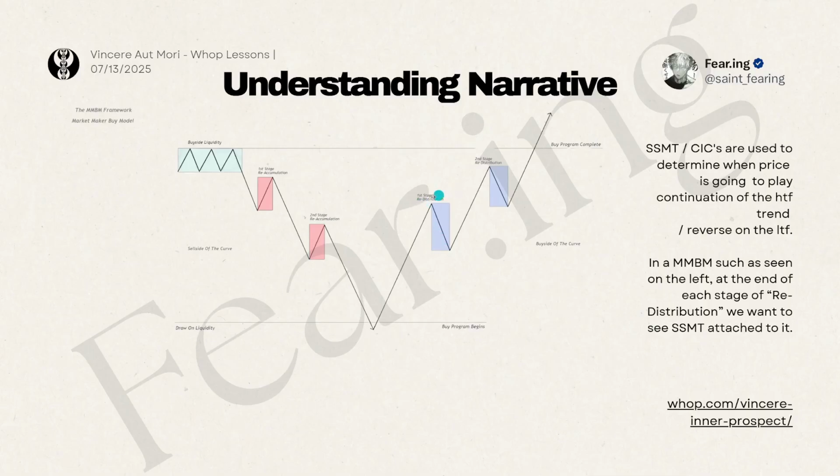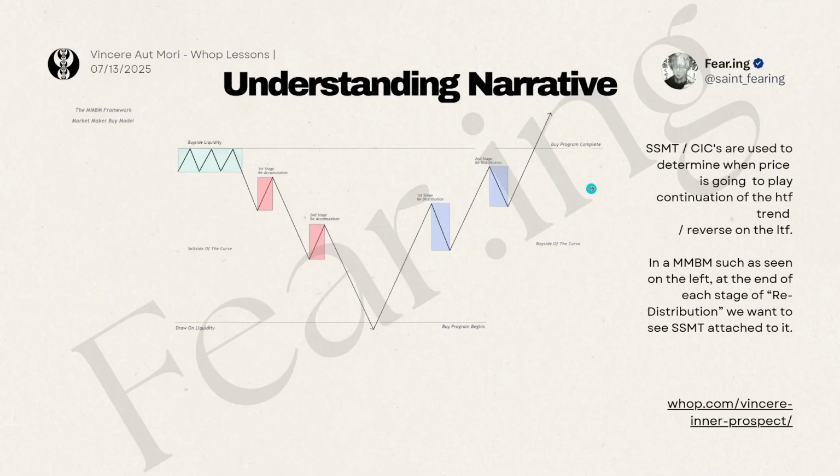So any bearish hidden sequential SMT that forms at the highs when we are within the buy side of the curve of a market maker buy model, we can anticipate those to be ran out, invalidated. Why? Because they are fading the higher time frame trends and higher time frame market structure. They can cause a short-term retracement, but they will not cause a long-term reversal. That is the biggest aspect to understand, of course, until our overall buy program is complete.